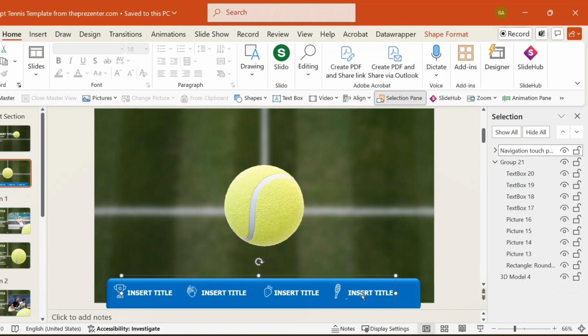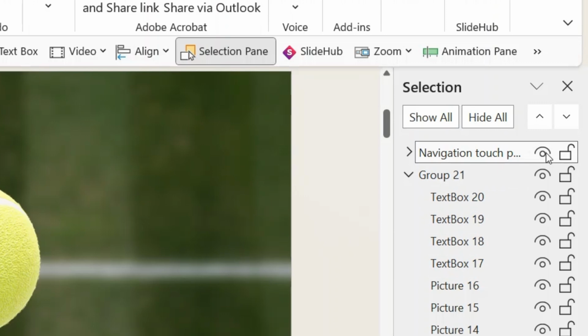So we've used invisible zoom areas over the top of the titles, and that just tells PowerPoint that when you click over here on the left, it will zoom to section 1. When you click over here on the hands icon, it will zoom to section 2. So that's something you don't need to worry about. But if you want to change the titles, you do need to hide that layer first.